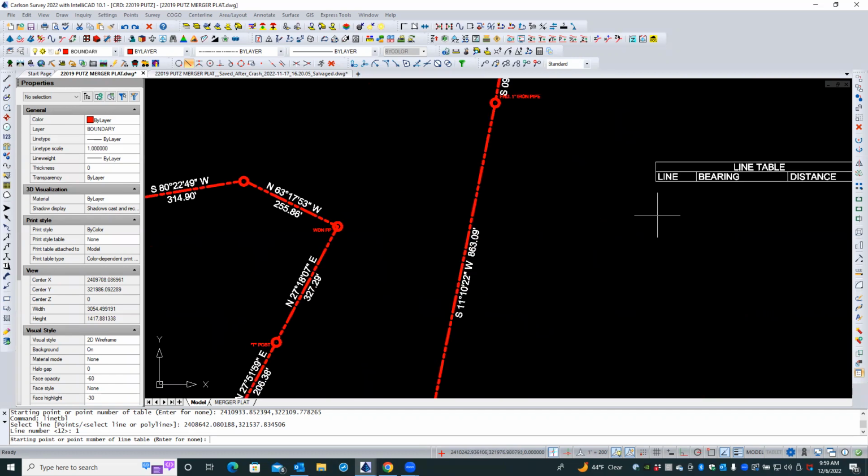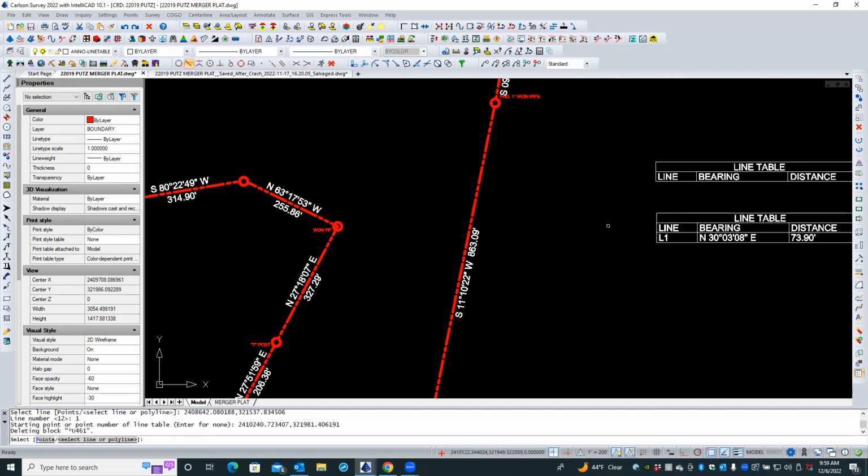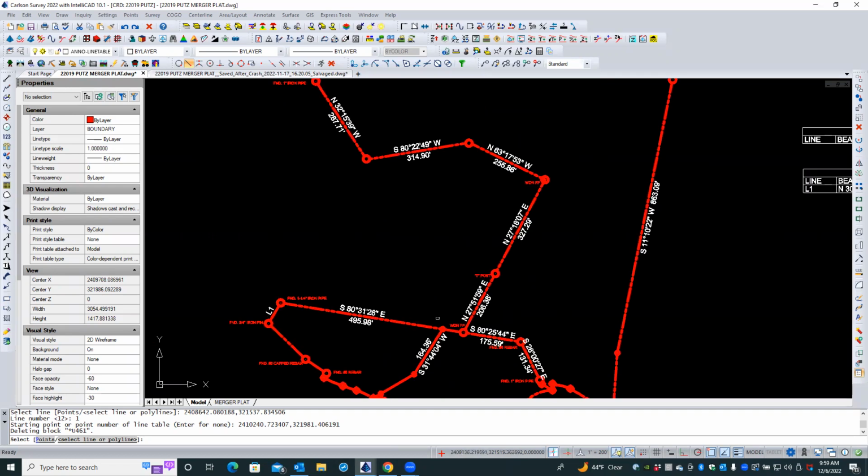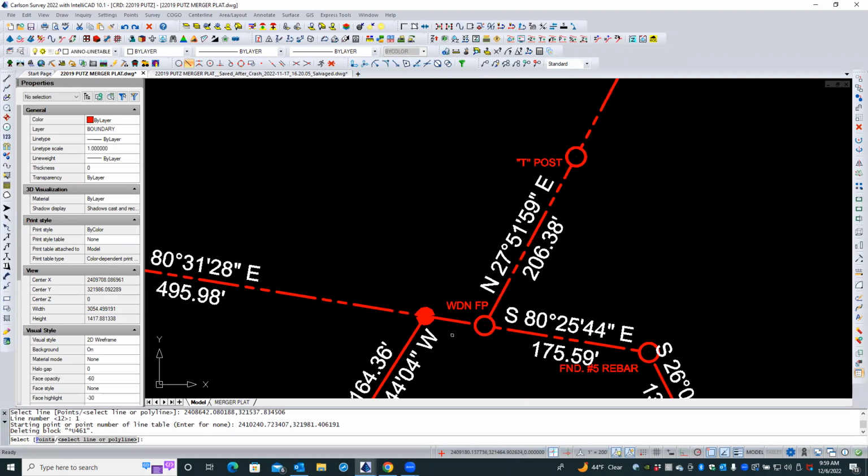I don't know why it repeated it. All right, so there's L1 and it goes this way. Oh, but we don't have points in there, do we?